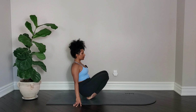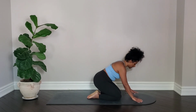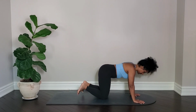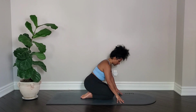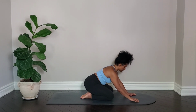For 2. And 1. Gently drop the knees to the mat, rock forward and untuck again. Finding yourself back in that hero's pose, knees touch, big toes push into the floor. And just separate your knees slightly, not too wide. Bring your hands out in front of you.